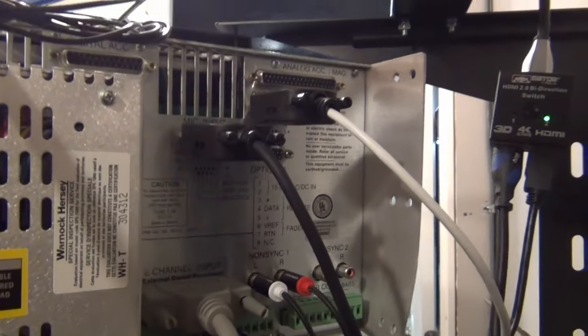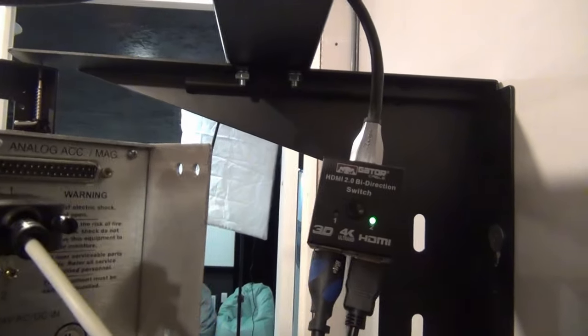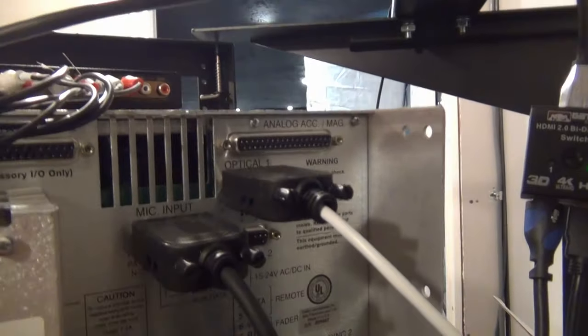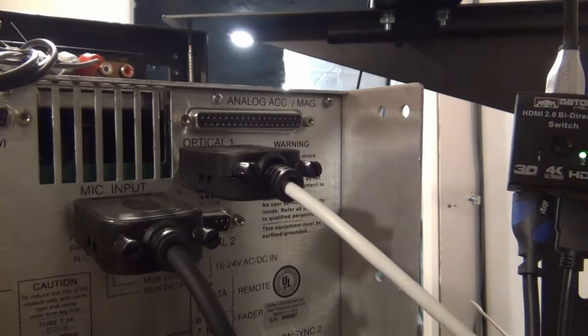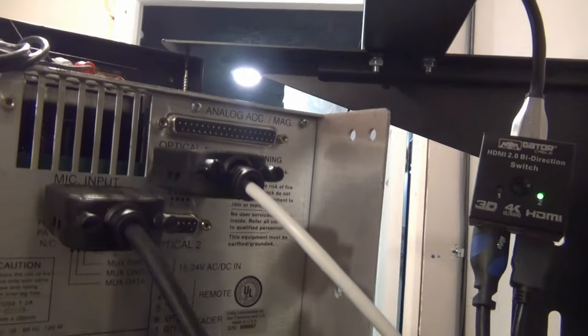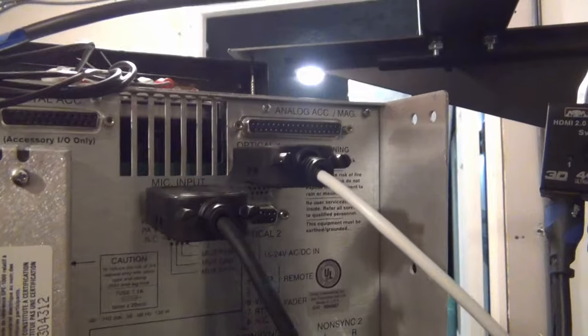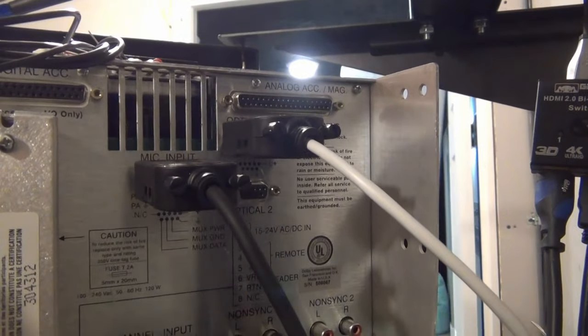And then just to show you some other connections, we've got the analog. We've got the analog coming from the Red Reader. And then we've got, this is actually just the microphone input for when you set up the sound. Then I can plug a microphone into this cable and be able to set up my sound.